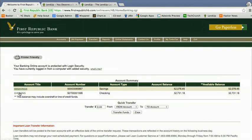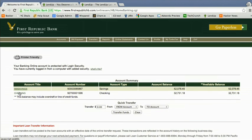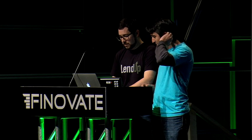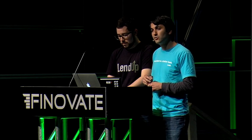Now Jake's going to hit refresh on the online account dashboard, and hopefully the money will be deposited instantly. What you're actually viewing right now is the most sophisticated fraud management system — it's called the CEO filter. But I can assure you that our customers love it. We get money into their bank account instantly and they have access to it. We'll keep checking back here. Typically you see the loan deposited directly into the bank account — that's real money the customer has access to, typically in seconds. Today, in minutes.